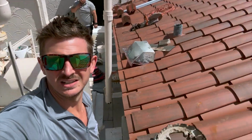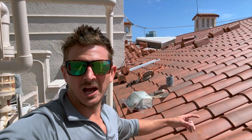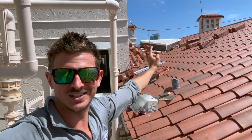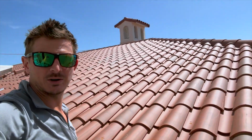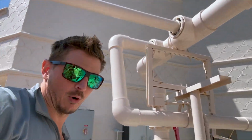But you can see, looking great here, our tiles on the center tower are all done. Tiles are done pretty much everywhere except for on the eyebrows and around the skylight here, because we're still swapping the skylight out. This is the last detail we're going to get to on this project, and I mentioned that last video. Just swapping the skylight out. That's the last thing we're going to get to. But you can see everything's looking nice and clean and beautiful as we look at this flat roof, and then wrap our way around to the next one.